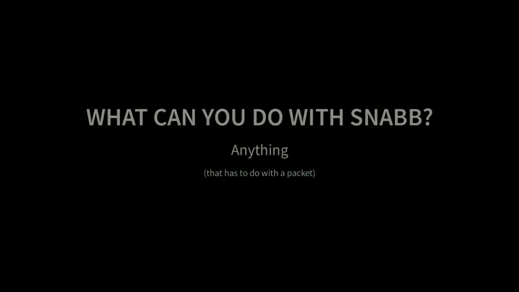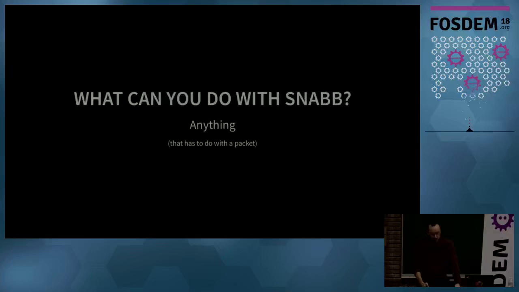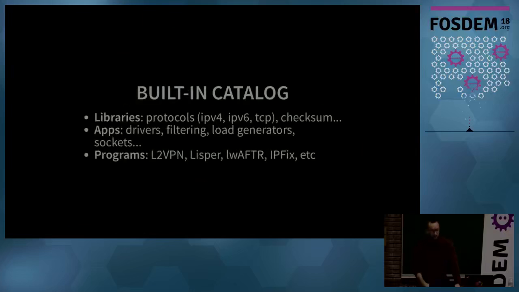What kind of things can you do with Snabb? You can build anything that has to do with packets. But when you start with Snabb, you don't have to build everything from scratch, because Snabb already gives you a vast catalog of things that are already built into the toolkit. For example, libraries for parsing protocols, IPv4, IPv6, TCP, and calculating checksums. You have apps, drivers, filtering apps, load generators, sockets.